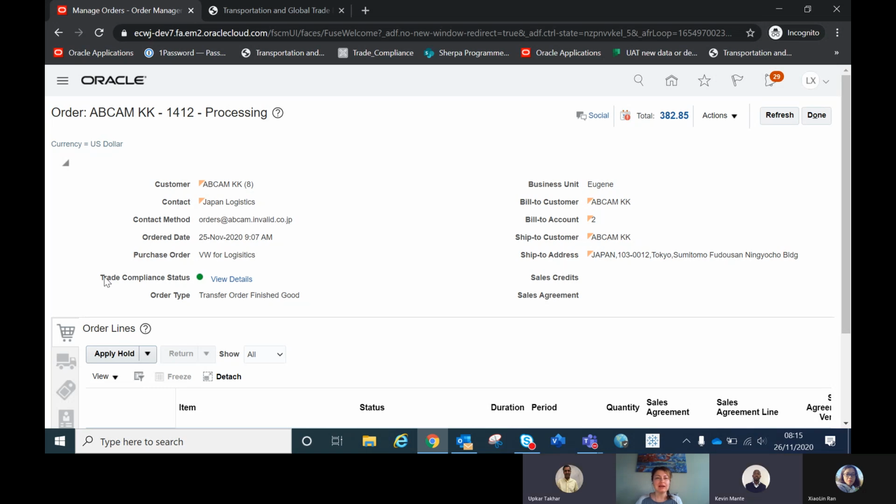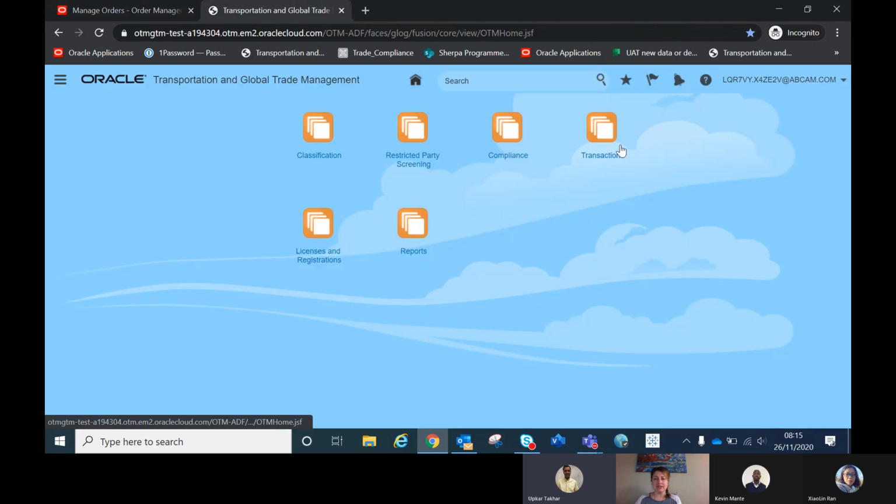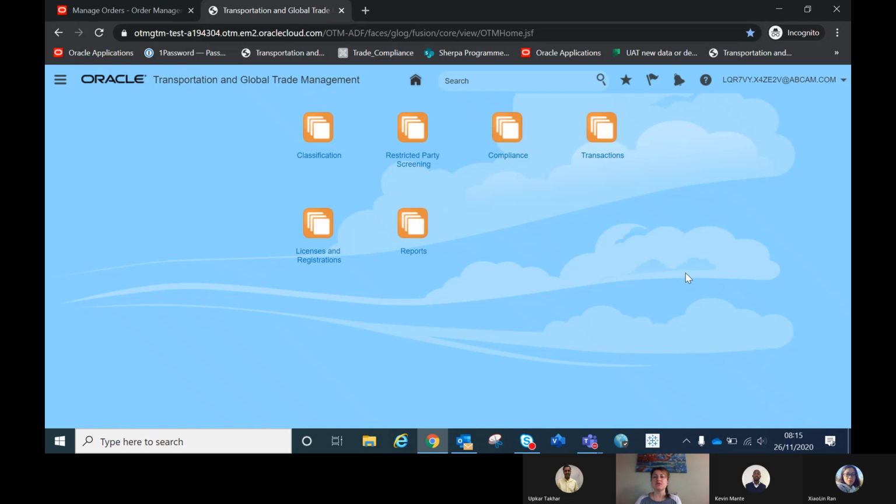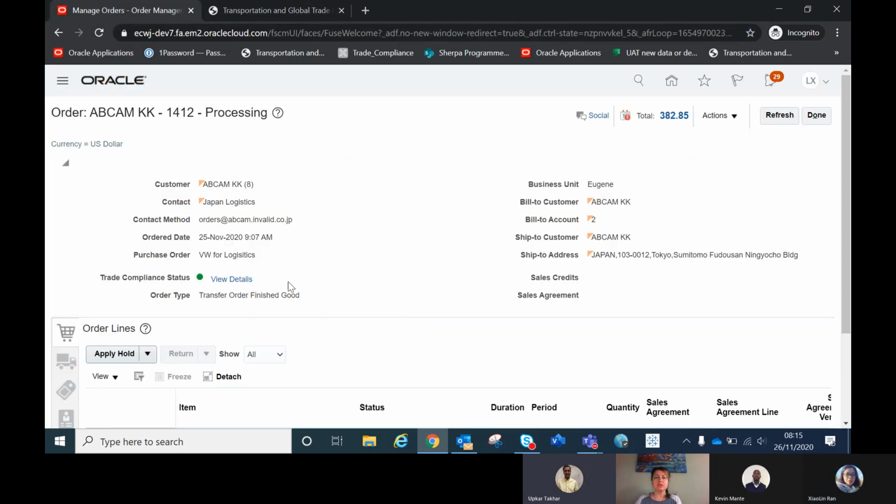Did we start from the point of creating a transaction in order management and then looking at GTM? Yeah, so we are talking about the transactions tab, and I opened the order management page first because that's where we are getting the transaction from. The transaction flows into GTM from order management, so I just chose a random order to show Shaolin how it looks.